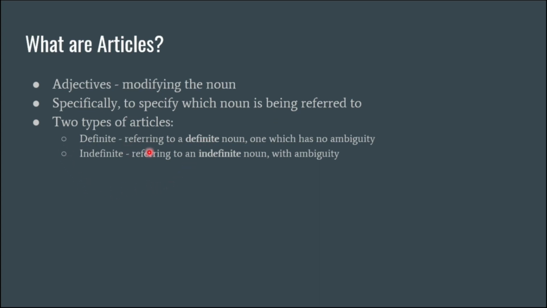The definite is one that you know for a fact which one you're talking about, whether it's this specific one, or something in the room with you, or something that you've been talking about with the person who you're conversing with. And then there's an indefinite article, which is just referring to an indefinite noun. Basically, you're making a statement that's ambiguous.